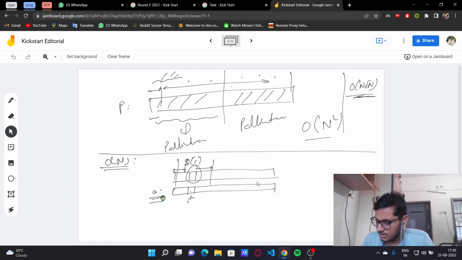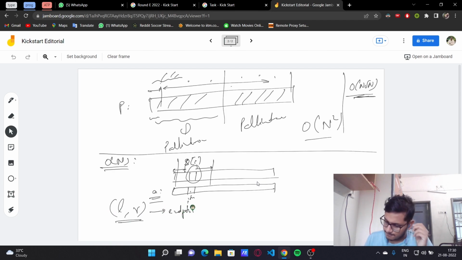So one interesting thing is that we'll maintain two pointers L and R. These two will be the endpoints of the last palindrome encountered, which has the furthest endpoint, so R shall be maximum.